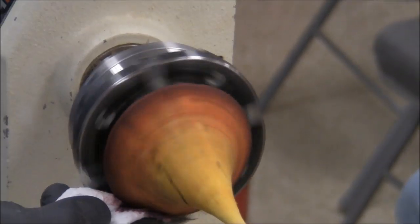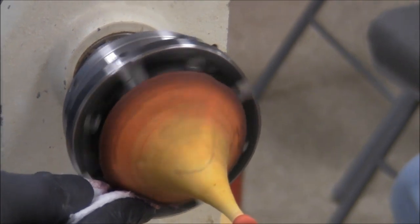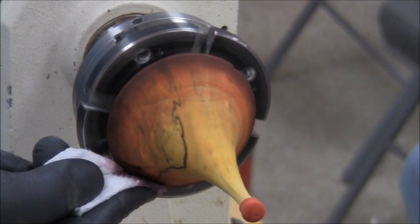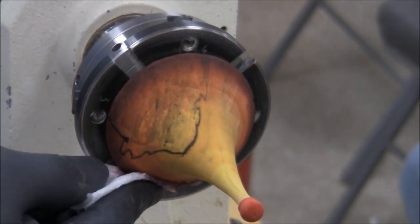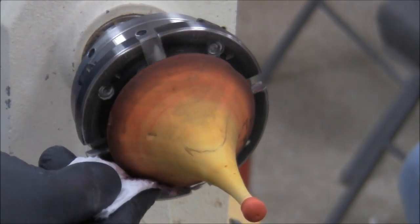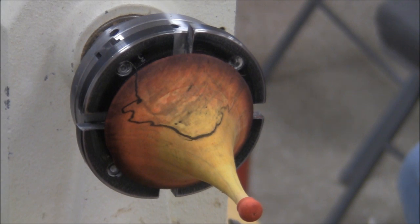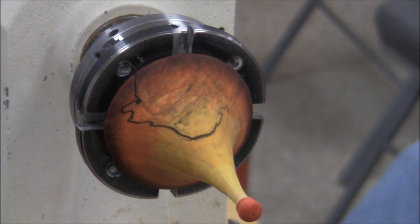I'm rotating this by hand to try and get a little bit more buildup on here. Once you put the dye in the bottle, will it keep indefinitely? Pretty much. I mixed these years ago, and I'm still using them. So I haven't had to go back to the original bottles to mix up more. Every now and then I'll take some full strength when I want it real dark, but that's about it.